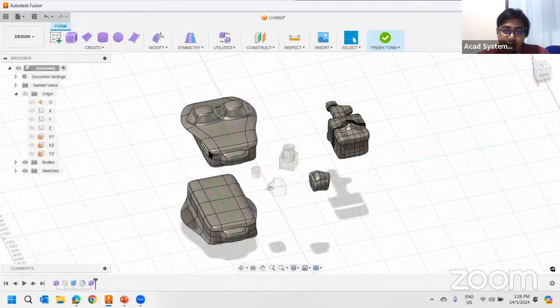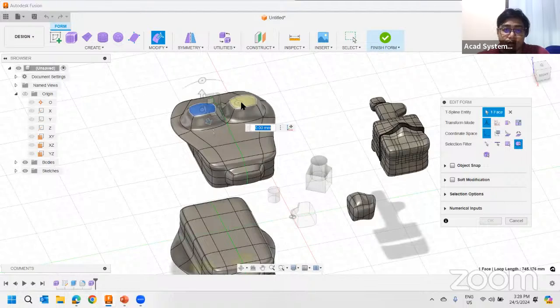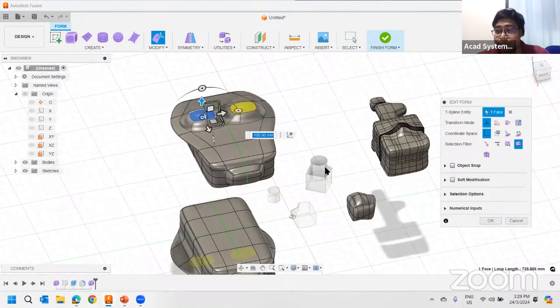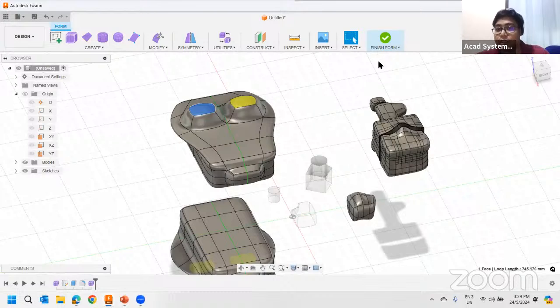So if I go back to form here, I cannot undo this, right? It will not re-record this one. So I need to manually turn this one down, right? So maybe I want this, so I can just manually turn this one down. I can then delete, and I can just refill it back using the fill hole. So that is the things that we can do with the fill hole.